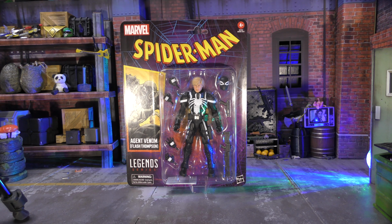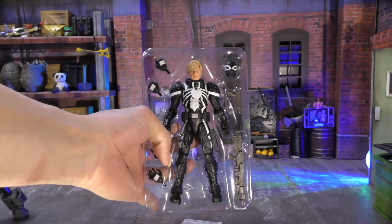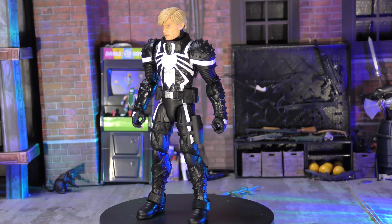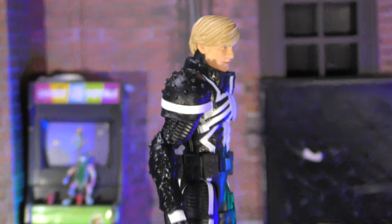So you know what I like to do with mint on card figures. I like to just... Oops. I didn't mean to tear it, but sometimes stuff happens. And there is our Agent Venom out of the cardboard. Oh boy. Yes, he looks cool aesthetically, but as I grabbed him and started trying to articulate him, there are definitely problems with this figure.